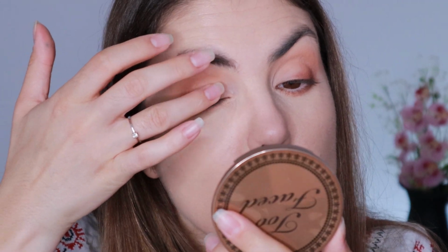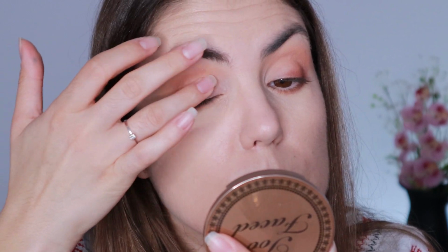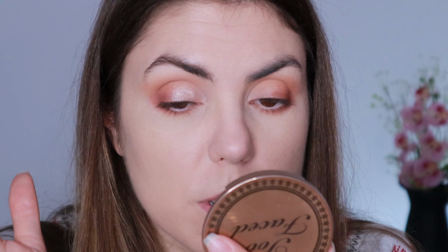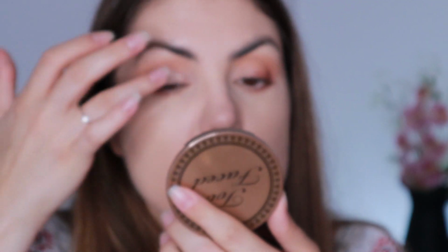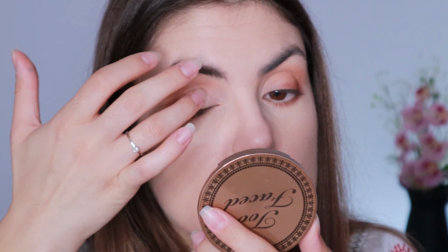So the next step is to apply a shiny eyeshadow. I'm going to apply this eyeshadow. It's a rosy pearly one, and I'm going to apply it with my finger because I feel like these eyeshadows are very, very creamy and they work very well with the finger. And I'm going to apply it on the center of my lid, up to the crease.